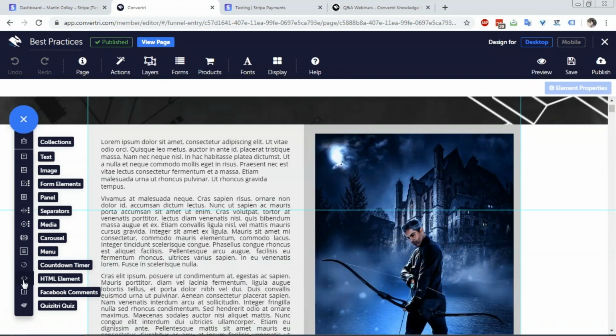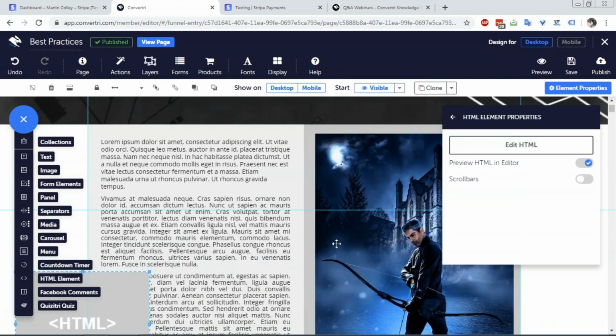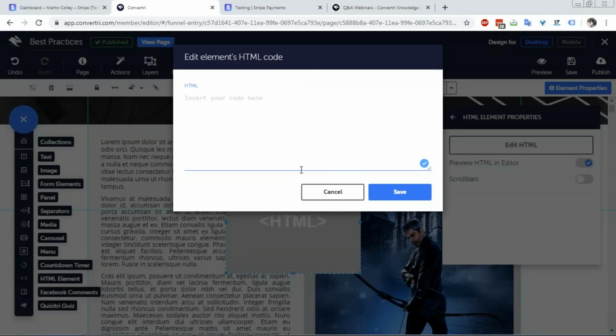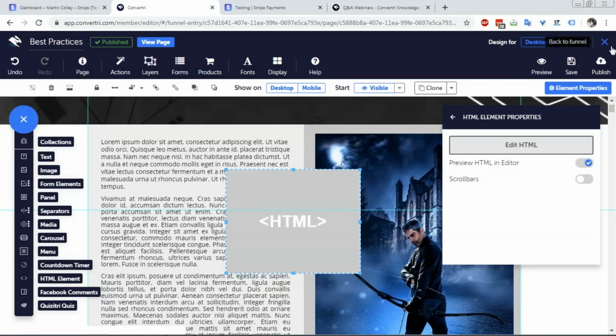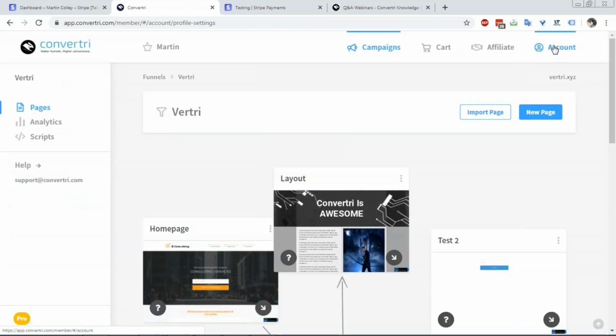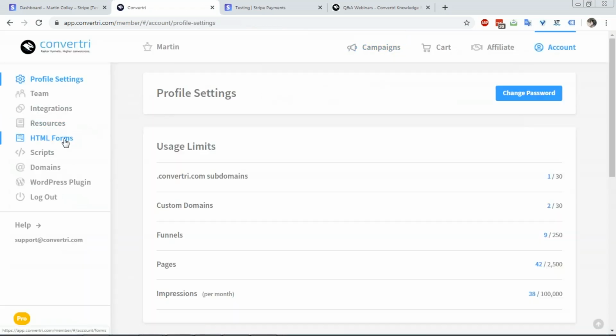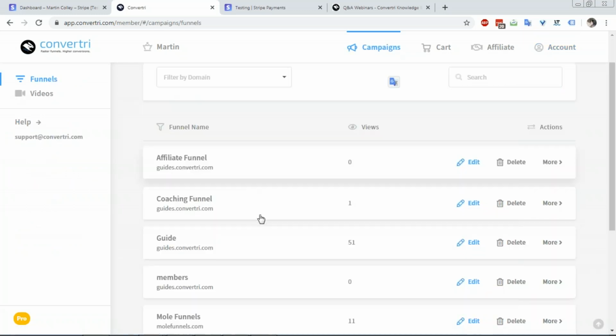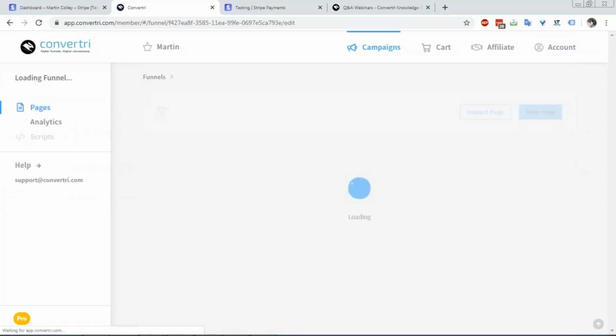You've got the HTML element right down here. You can add it here, edit the HTML and put your form code in there, or you can add it via your account, where there are HTML forms where you can paste the HTML form code in, and what it will do is act like an integration.